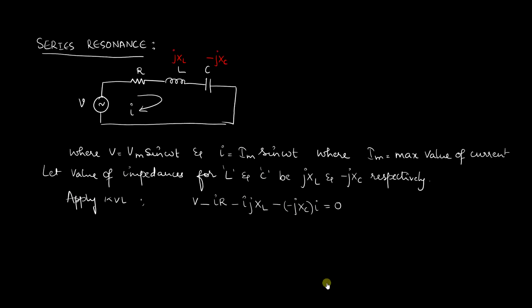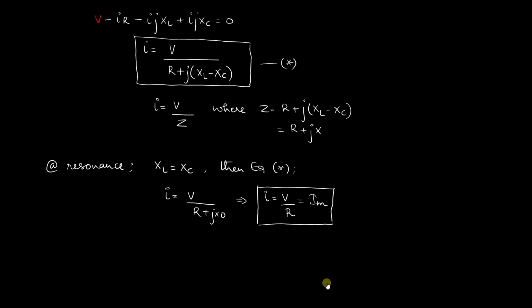So we have finished this part, and we finally got the equation for current at resonance when you consider the condition XL equal to XC to be equal to V by R. So if you observe this equation, it is showing that at resonance this circuit is a pure resistive circuit, and at resonance you can observe that the impedance Z is equal to R. That is because XL is equal to XC, so this term gets cancelled and the impedance Z will be equal to R.